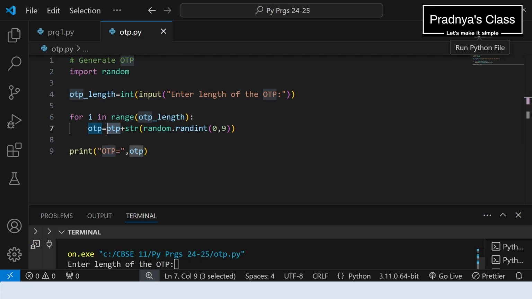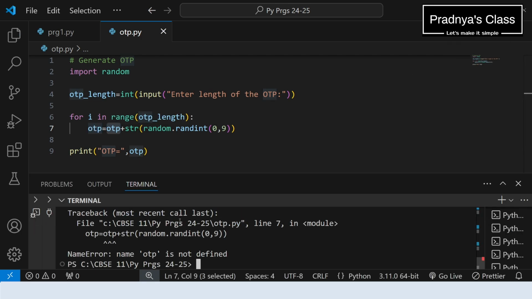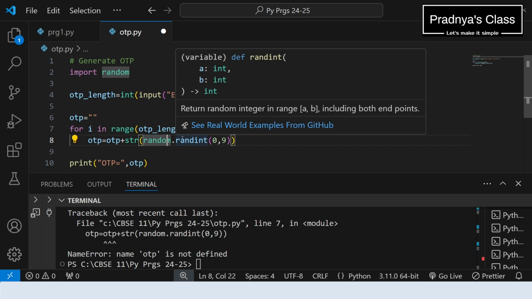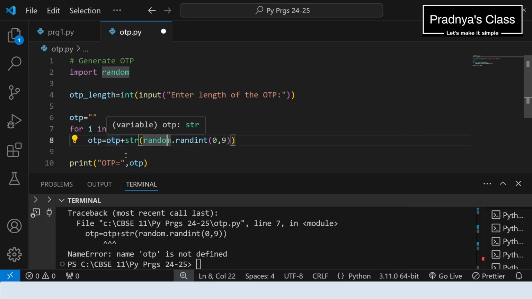Will it work fine now? Let's check out. Let me give the same length 4, but we are getting the error. OTP is not defined. You know, in Python, when we assign some value to the variable, then only variable gets generated. So Python doesn't know about this variable OTP from where it will take value. We can do one thing. It is anyhow string. Let's create empty string. So initially the variable OTP will be empty. The digit will get generated using this function. It will get concatenated to the empty string. In this way digits will get generated and will get concatenated.